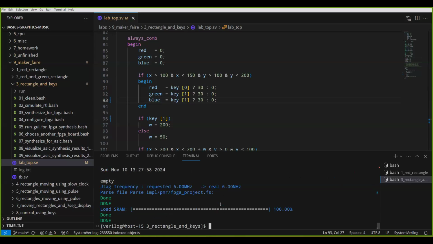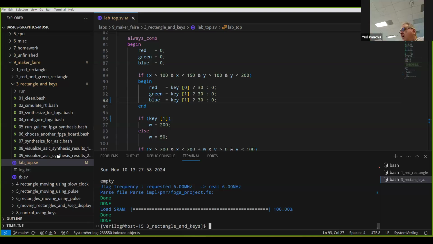Now, yeah, I can actually show this here. Oh, wait, I can actually put video. We can change it by pressing keys.